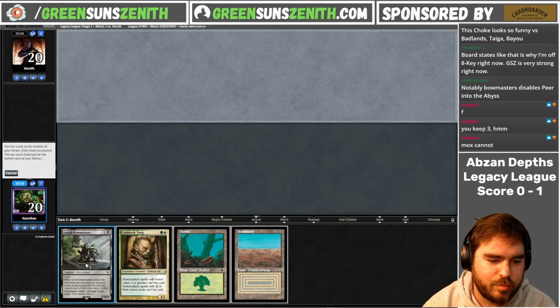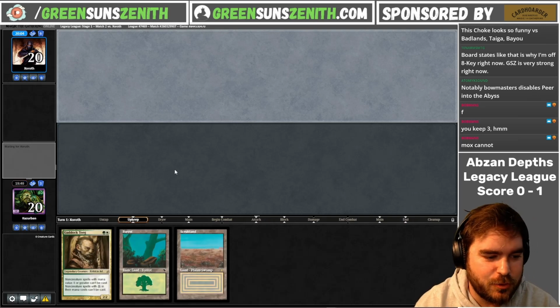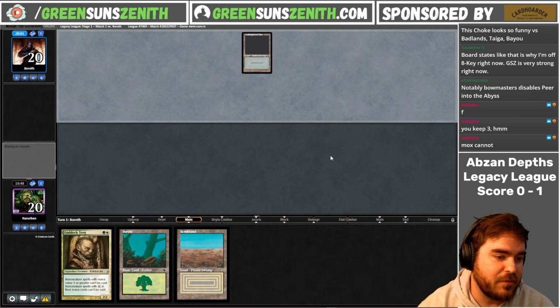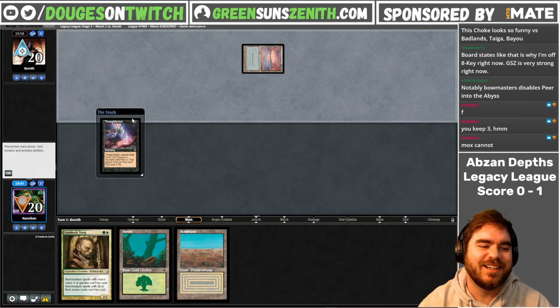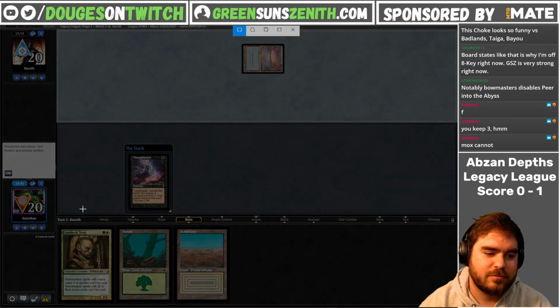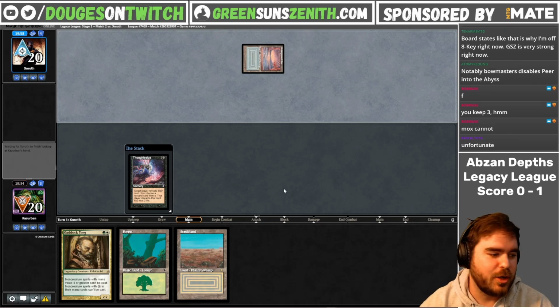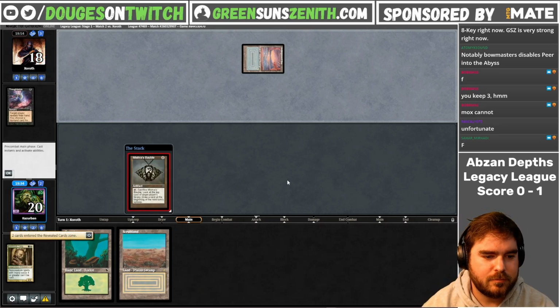Look, I think it's this. Because this hand allows us to draw into turn 1 Deafening Silence. Just don't float. Oh, no! Okay, that's fine. That's all good.